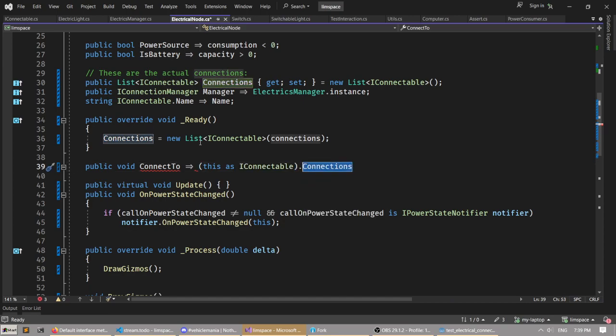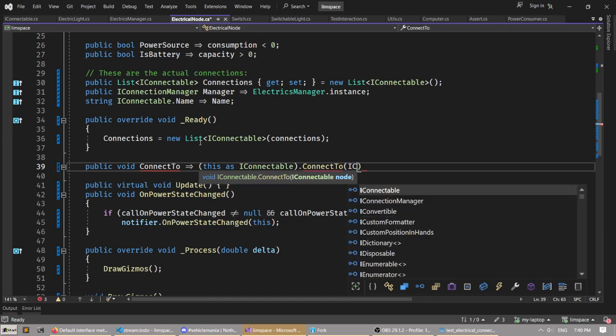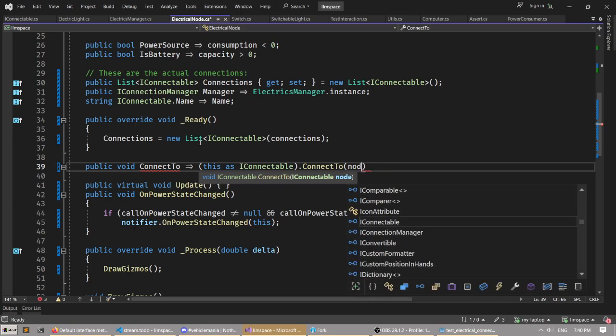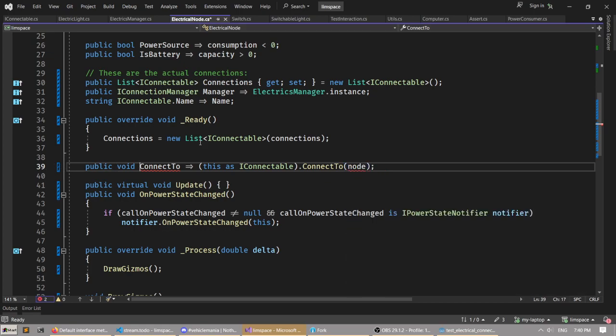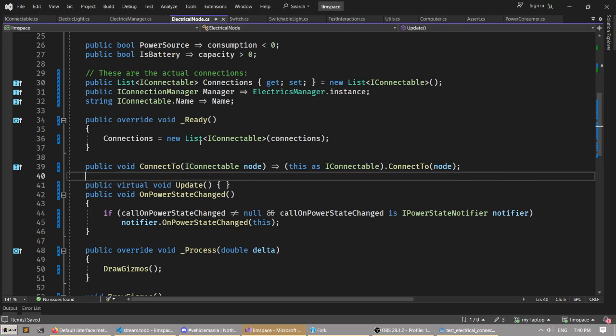Connect to. And then I'm going to do a node, connect to connectable. Too bad I need to do this, but oh yeah, there it is. I forgot to add a node. Yeah, it is possible to do this. So I can just redirect like this.